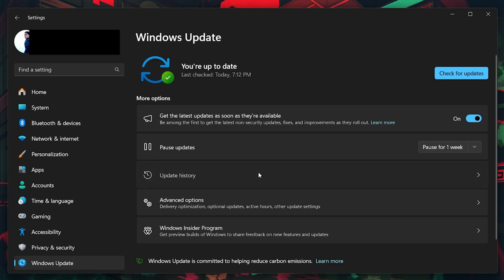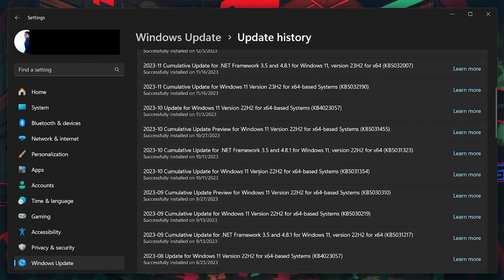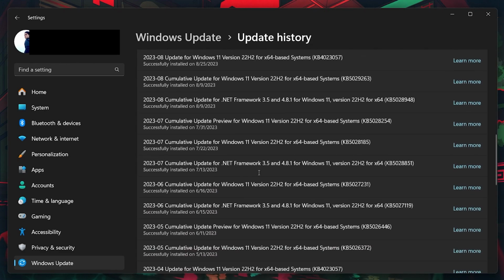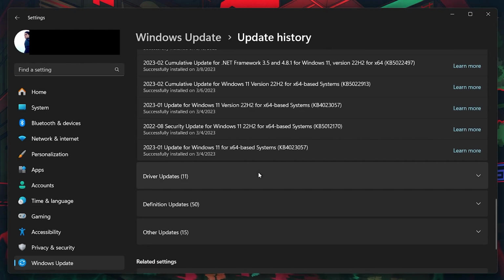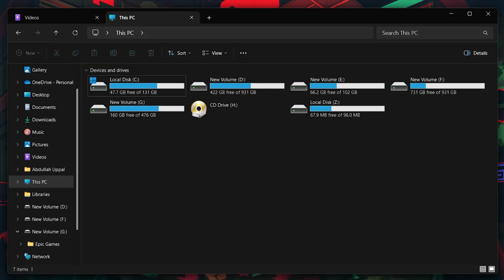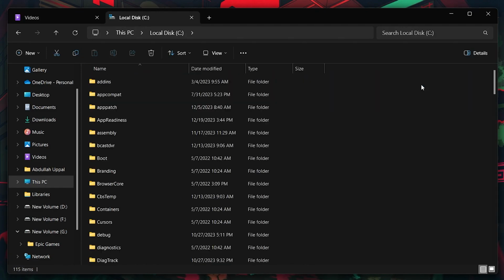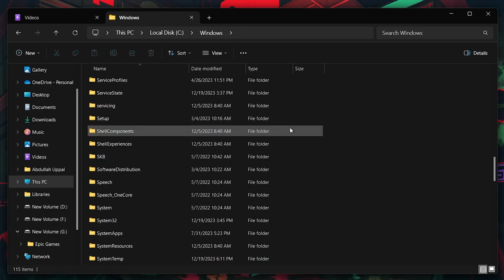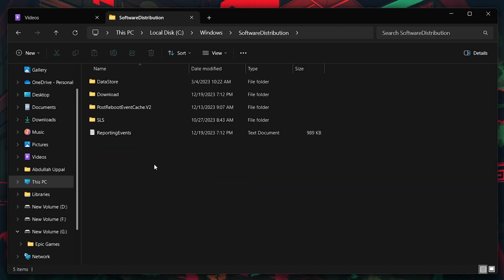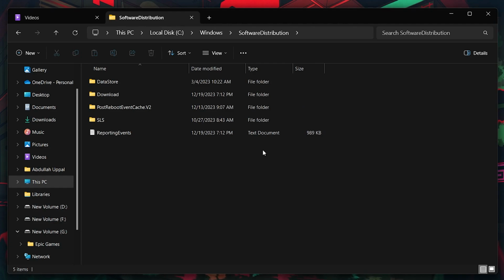First, cleaning your old update files stored on your PC is recommended. These files have nothing to do with your current Windows version and might be potentially slowing down your system. To delete them, open your File Explorer and navigate to your C drive, and then to the Windows folder. Here, scroll down until you find the Software Distribution folder. Open it and proceed to delete all the files stored here. If some files don't get deleted on their own, you can safely skip them.